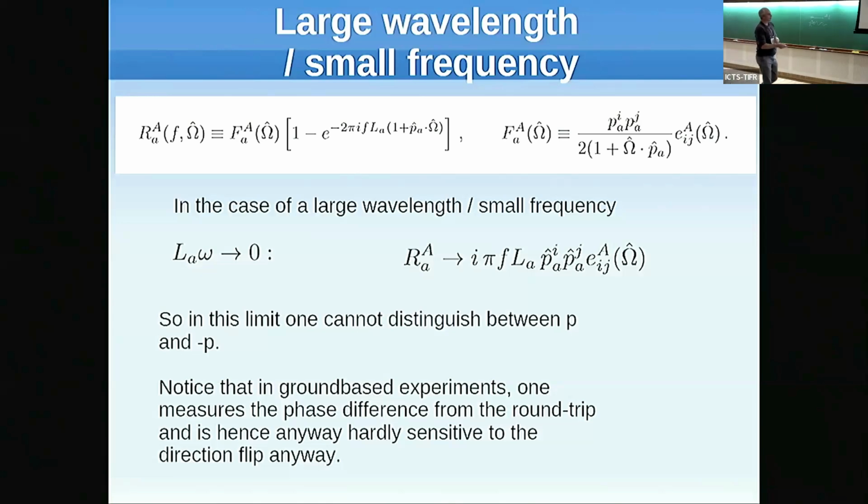Actually, there's a good reason why, for example, ground-based experiments are not sensitive to the direction of the gravitational waves. And that's because in the ground-based experiment, you always get the phase shift from a round trip, right? So the light is traveling to the mirror and back. So if it travels this way or this way, of course, doesn't make a big difference. While in the pulsar, in the PTA, it's a one-way travel, right? So you just pick up a phase, and this is also essential in the fact that the direction actually is relevant.